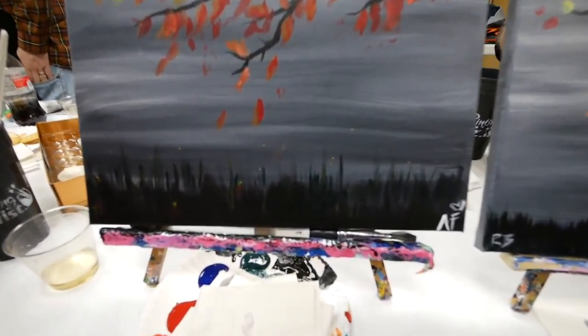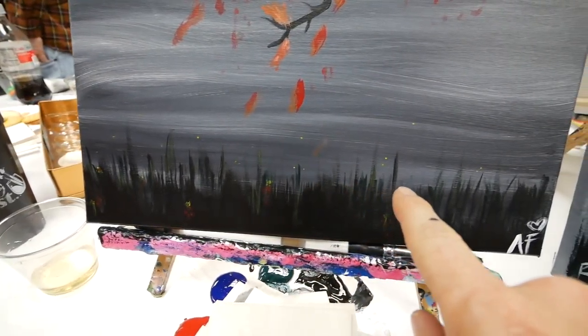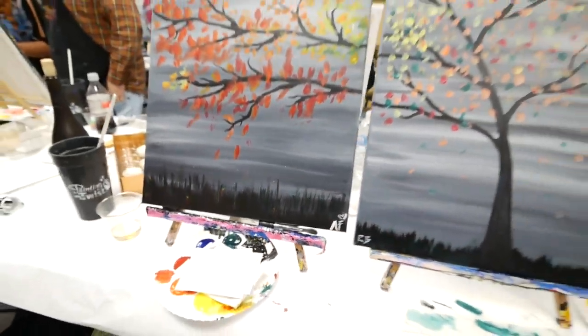Check out our lightning bugs. You can see the lightning bugs all in there. It's pretty cool. So now she's gonna paint me a drone. She better do a good job because my painting is kick ass.